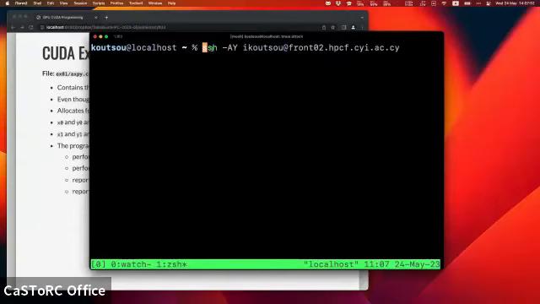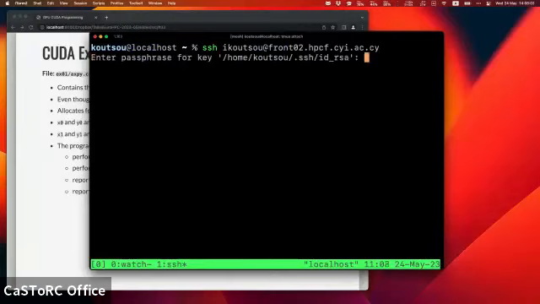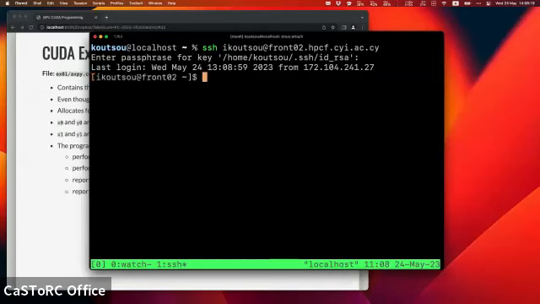So to connect, you don't need this necessarily. This -AY, okay, I'll put it away so that you don't need to see that. And it's going to ask me for a password, but I think your accounts were created by the support without a password, so I just need to put my password here. Okay, so now I'm logged into the system, the cluster that we're going to use. And the way I know that I'm logged in is because the host name is changed here to this front 02.